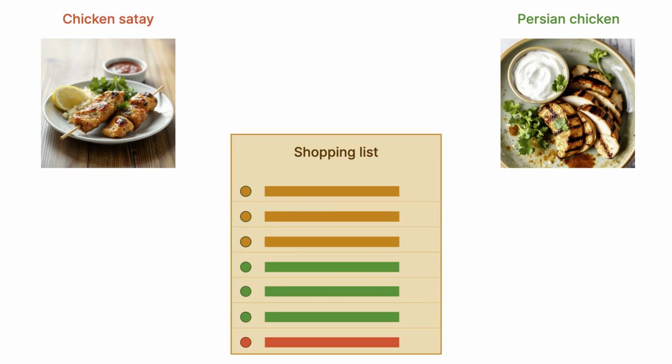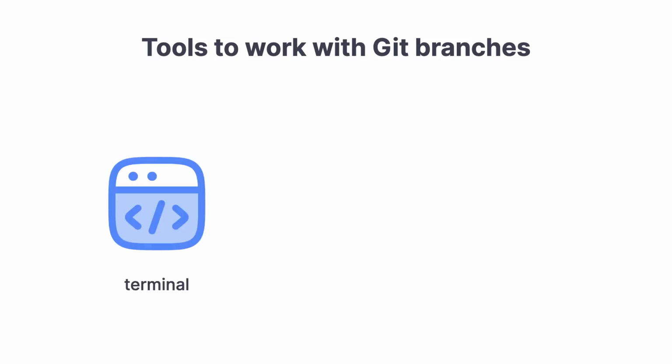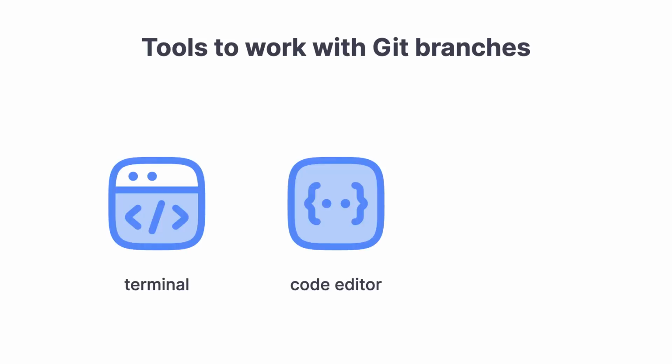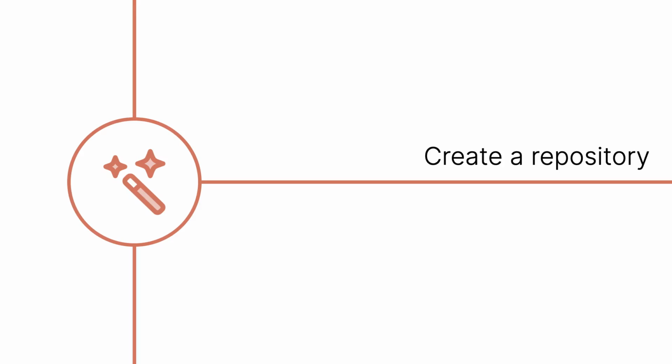Often developers prefer to handle their branches using the command line or their favorite IDE. We would like to show you how to create and merge branches, commit changes, and resolve conflicts using the web interface of GitHub. To start creating repositories and working with branches, all you need is an account on GitHub.